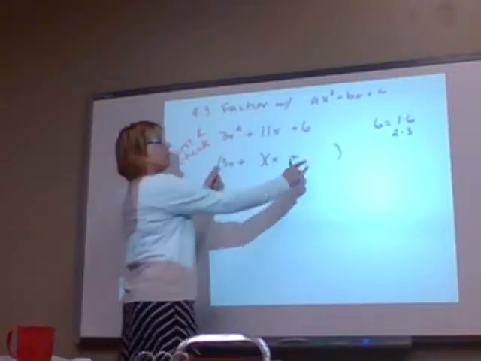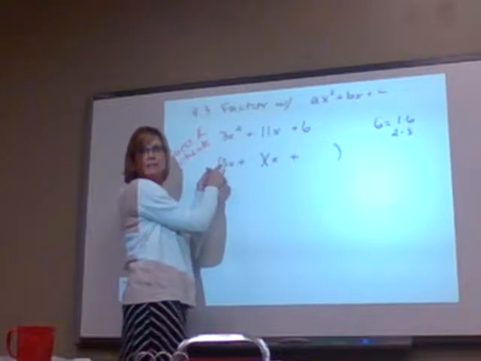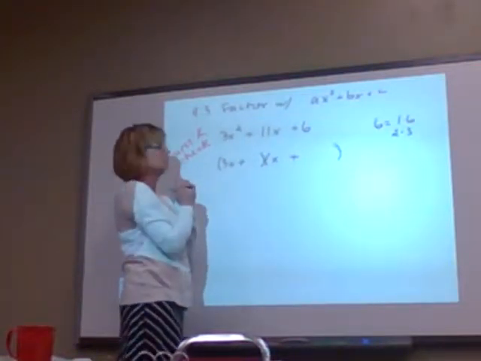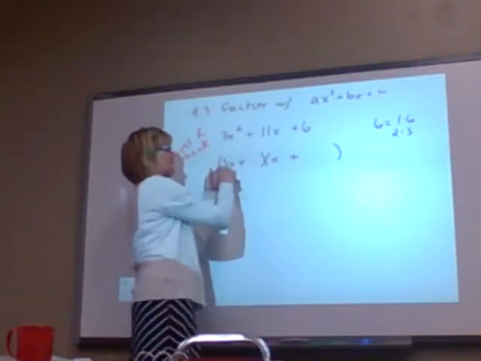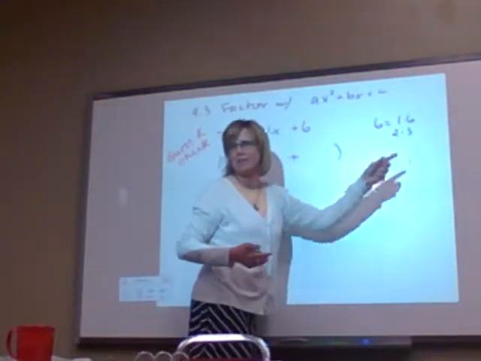Well, I tell you what, I don't think I want to put the 6 here, because what if I put 6 here and take it times 3? That's going to be 18, and I've already gone too far, right? So you're trying to get to 11. I want to get to 11, but one of them has to be multiplied times 3. It's not just 6 plus 1 anymore, right?